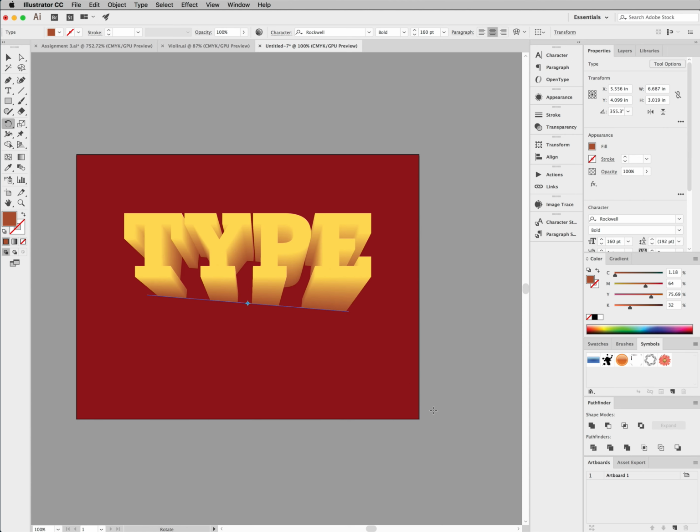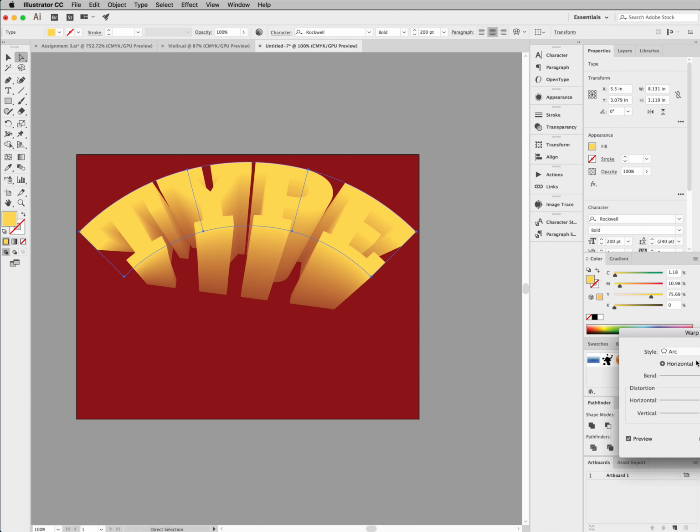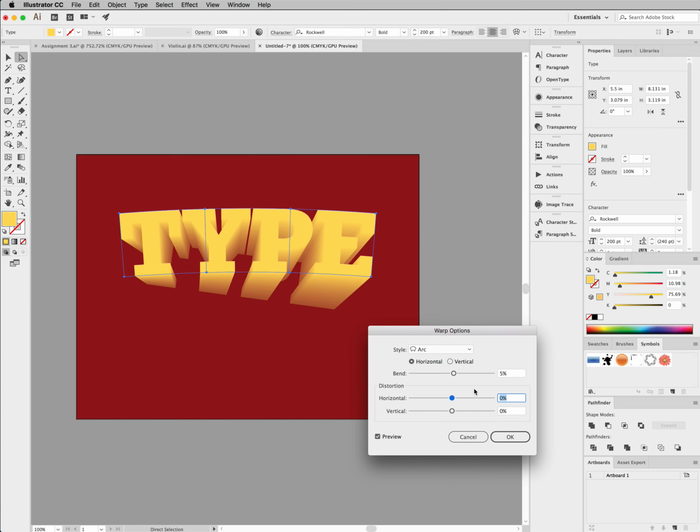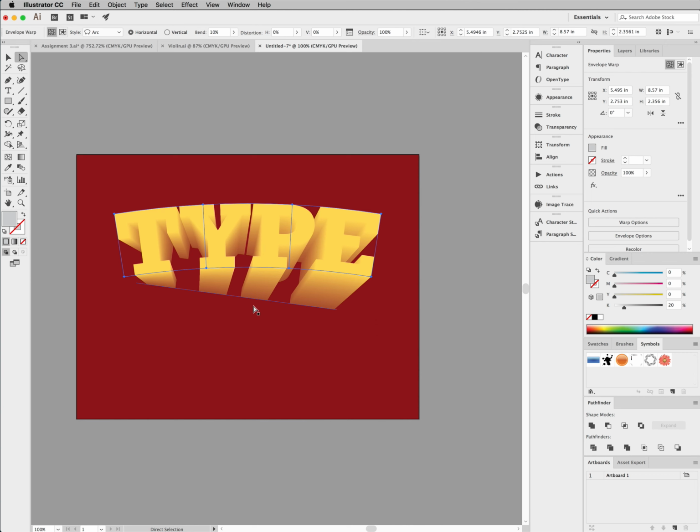I'll give it a bit of a rotate here to extend the E, shrink the T a little bit, even more like that. And then what I can do here as well, I can do a warp using, so make an envelope. So, and you can use a mesh or you can use a warp. And here I'm just going to use the warp tool. It's going to move that window over. And I'm using the arc tool. So 50%, 5%, 50% is a little bit more subtle. Yeah, maybe 10%, maybe it's got a little bit more curve.